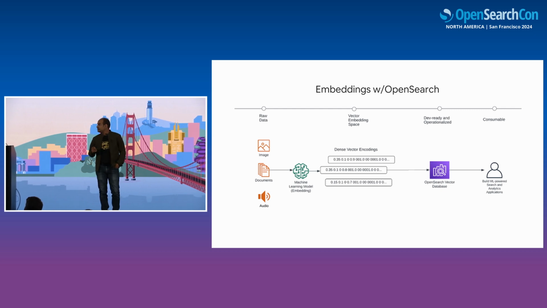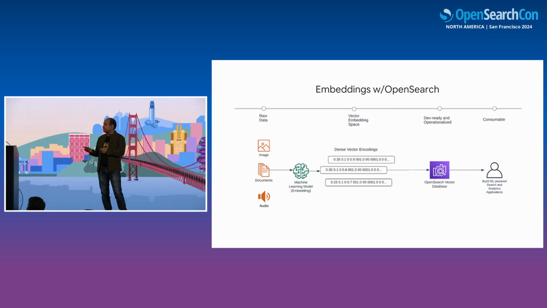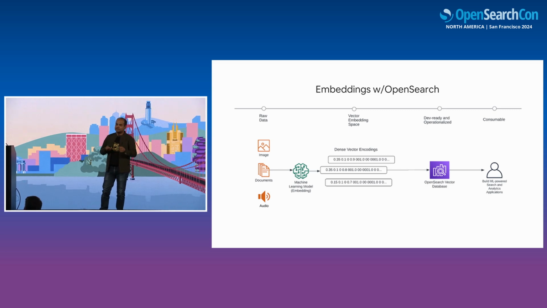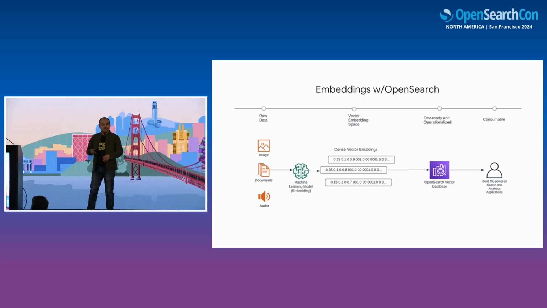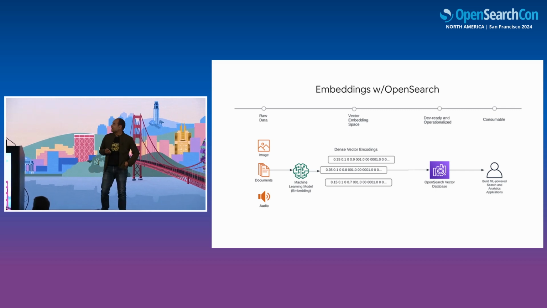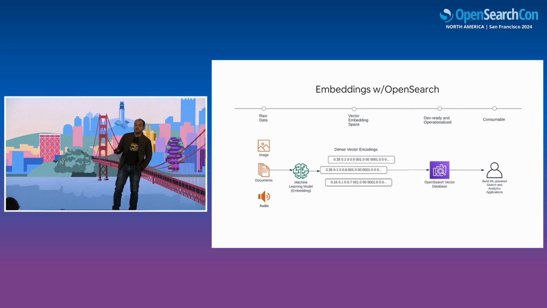There's a simple recipe for that. So you gather all your data, you pick an embedding model, which can be any embedding model, and you create vector embeddings. Now, vector embeddings are just series of numbers, and the reason why they're just numbers is because large language models or AI better understand numbers than text. And you can create embeddings out of images and audio as well. Now, you need a place to store all of this, and that is OpenSearch as a vector store. Once you have all of this data in vector space, it will enable you to create multiple use cases.